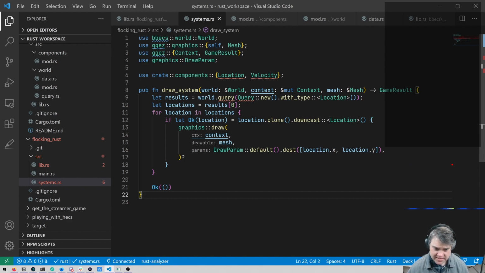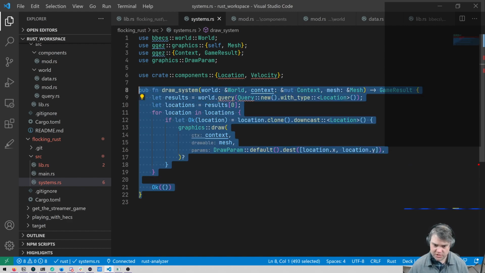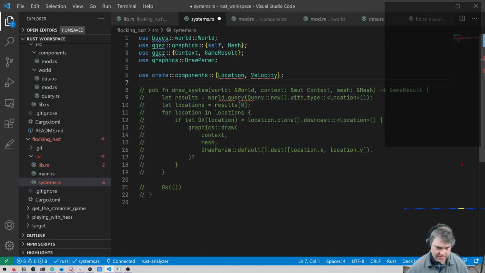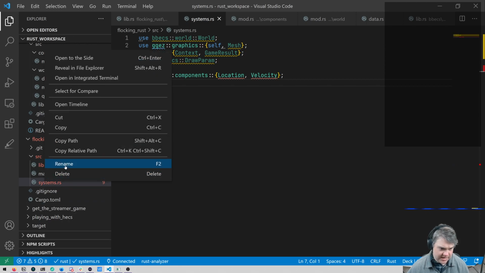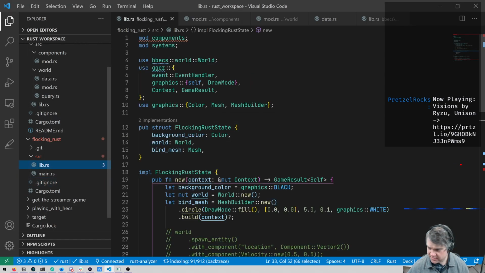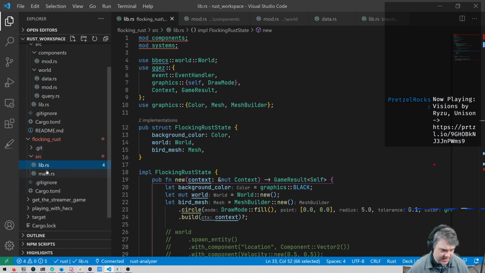And our draw system, we're gonna do that in a little tiny bit. So we're probably gonna need to redo this a little bit. Actually, I'm thinking I want to reset this. I'll just come back and redo that again later.